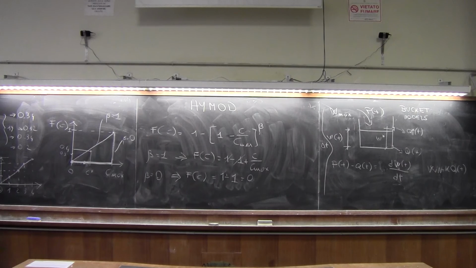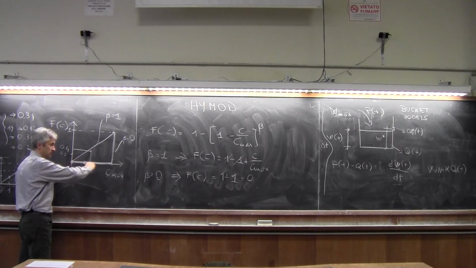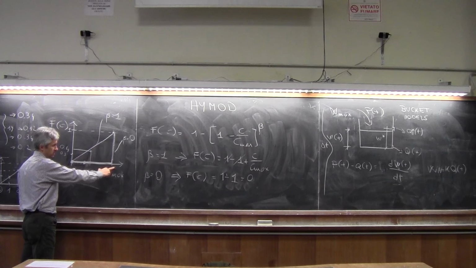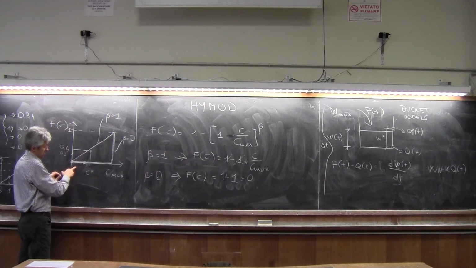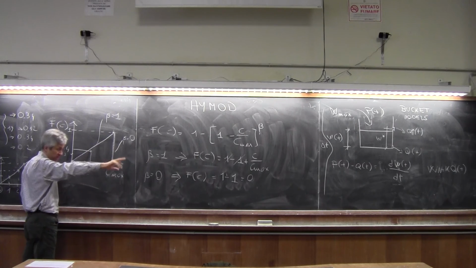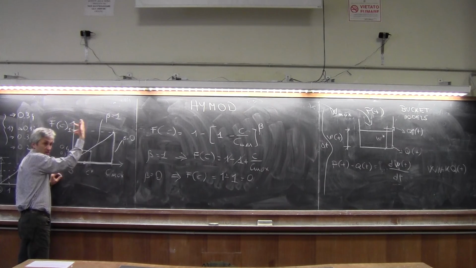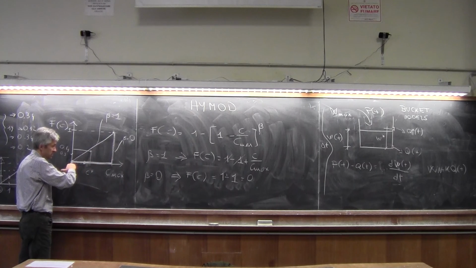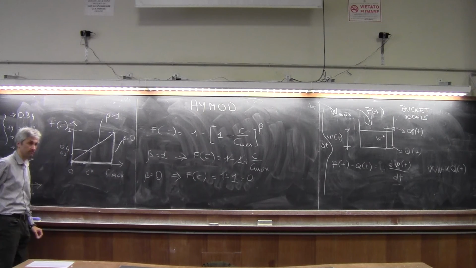Can you repeat, please? Yes. So what is beta equal to 0? We determined that it is given by this situation. You get a flat curve over the axis, over the abscissa, and then you have a jump here because by definition you have to go here. So what does it mean? It means that for whatever value of C, excluding C max, you have a percentage of areas that have a lower or equal storage, that is 0, which means that the whole catchment has a higher potential storage. Which means that whatever the value of C, the catchment has everywhere a higher potential storage, which means that all the catchment has a storage of C max.